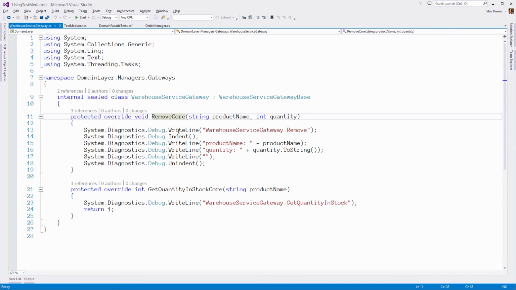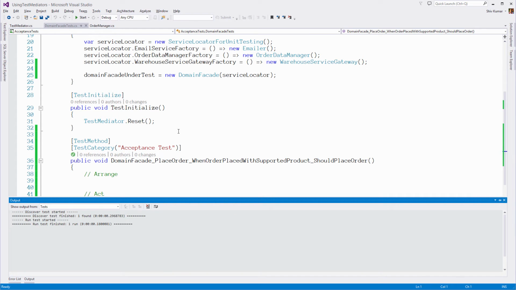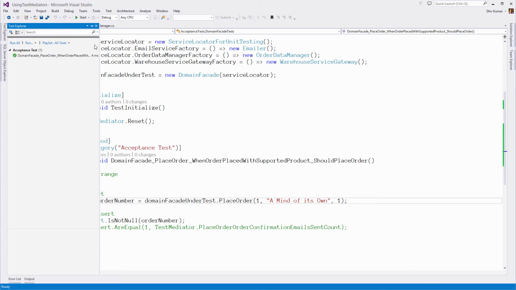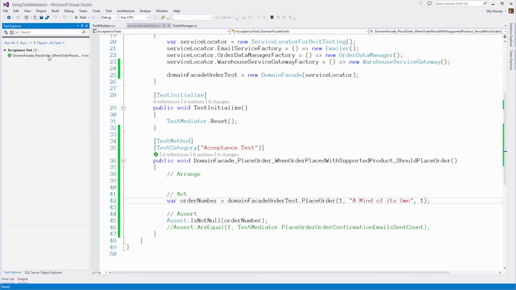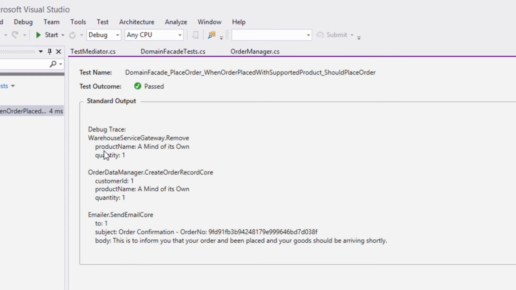So if I were to run this test here, let me pin this up here. As I said, it writes the output, so I can see this in the output window here. And what we're seeing here is the output that was produced with that test run. Now, of course, when you're doing unit testing, you don't want to be having to look at this debug window to see if stuff worked, and that's the point.